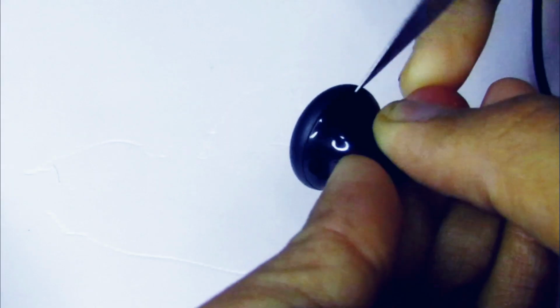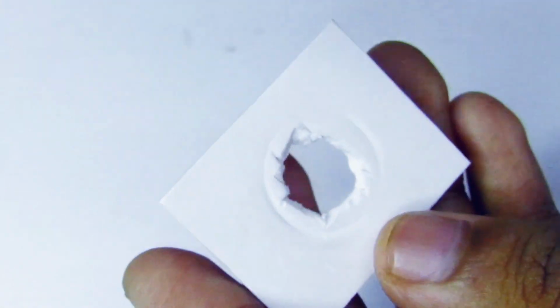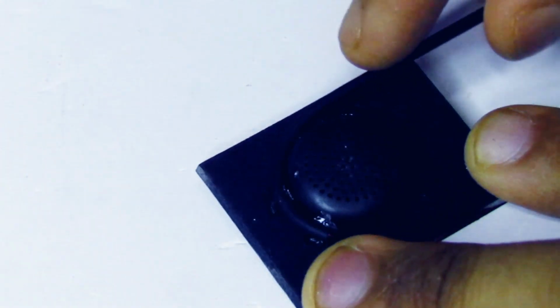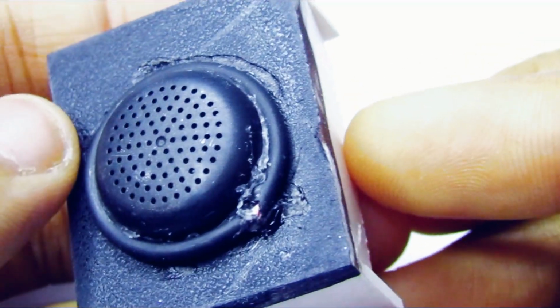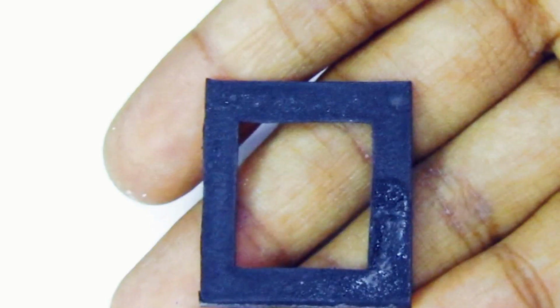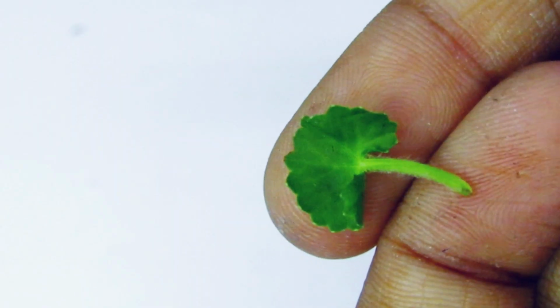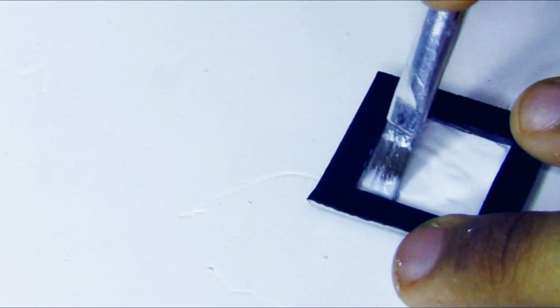For the next one, I'm taking this part of an old earphone. Just gonna wrap this wire around. Next, cut a small frame and paint it. So I found this really tiny plant from my backyard. Apply a layer of glue and stick that, and again apply one more coat on top of that.